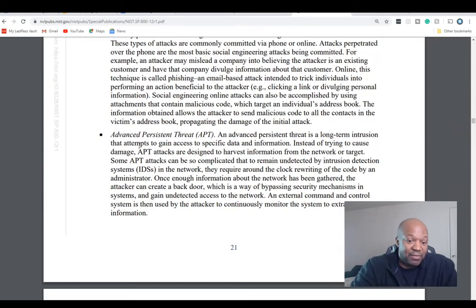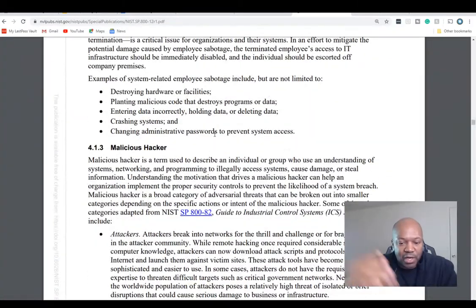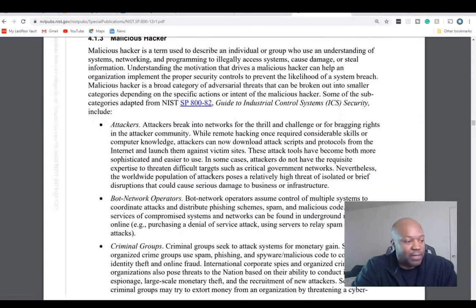It's pretty good. Advanced persistent threat, this is really good information. These are words people throw around. They won't even say advanced persistent threat, they'll say APT, and you'll be like, what does that mean? But now you'll know because you have this document that has this jargon in it, and it points you in other directions. So those are the 3 documents I would recommend.